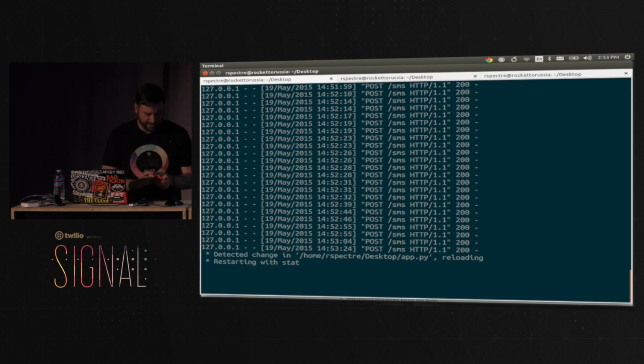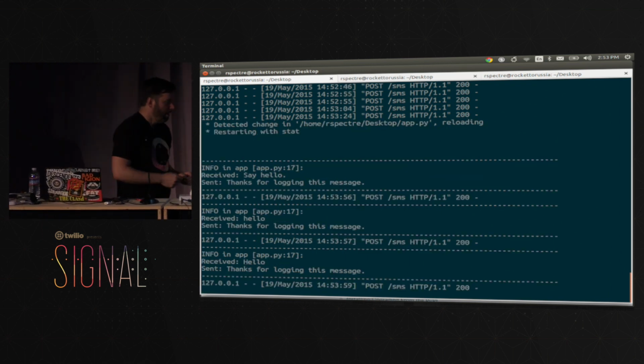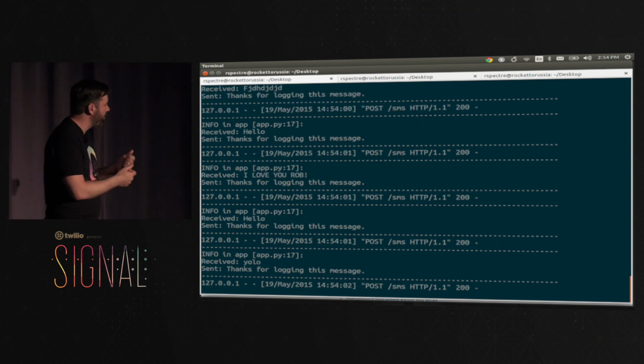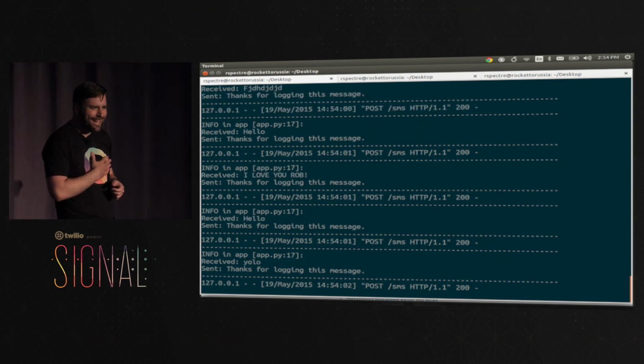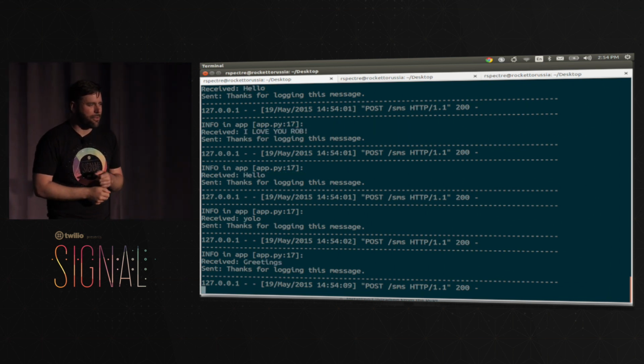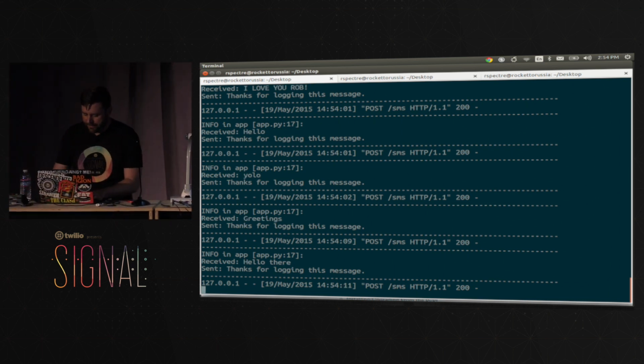So now, if you guys text in and just say hello to your fellow members in the audience. All right, looks like we have some natural language, right? Oh, I love you, Rob. That was very nice. That's so kind. Okay, so now we have some language to work with. Let's do some natural language processing on it.